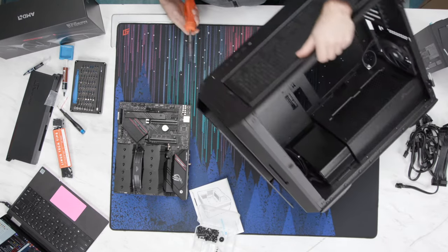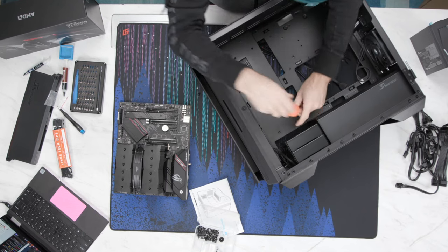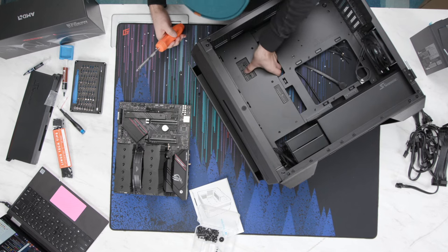Shoot, I put this on upside down. Dang it. That's what happens when you build computers live. Wait, no, I didn't. This is not upside down. What did I do? Why is it not going in there?